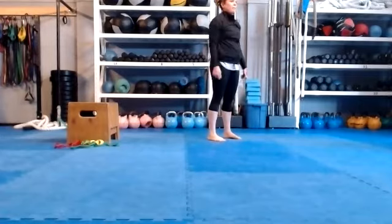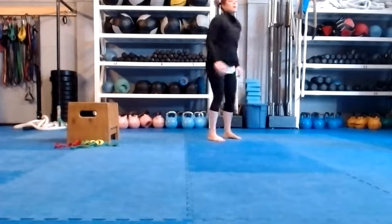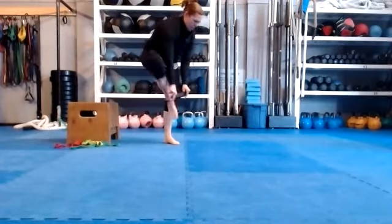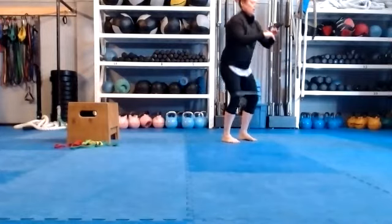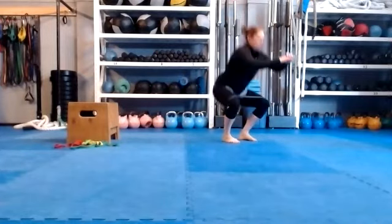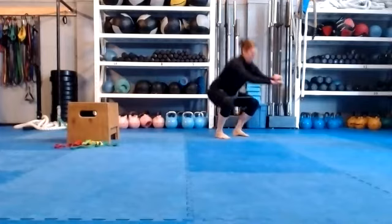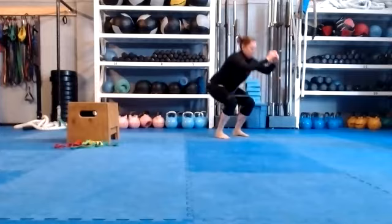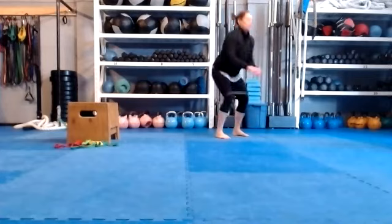One. You can put a small band around your knees and try to work on opening your knees wide as you squat. I'm gonna use the black one. So just trying to get into the outer thigh. Ten more.